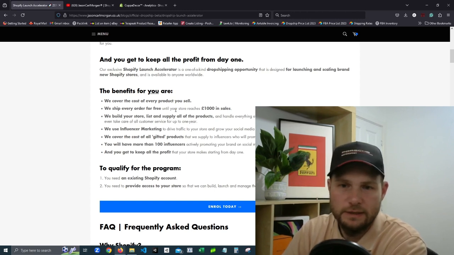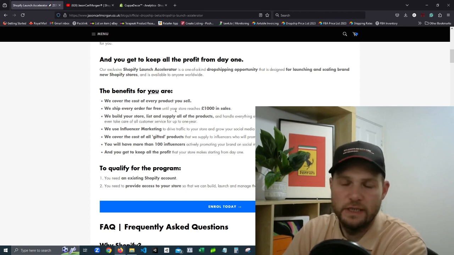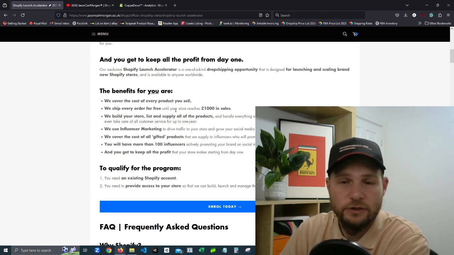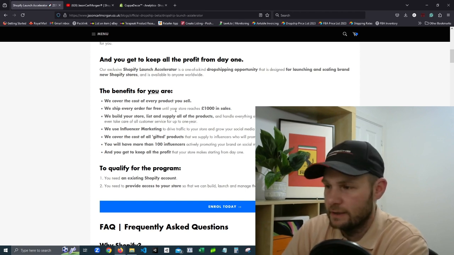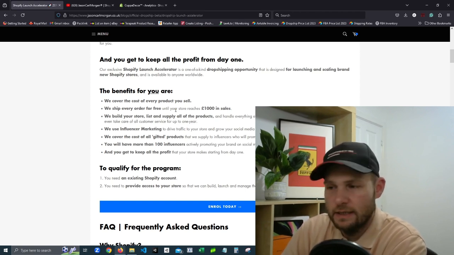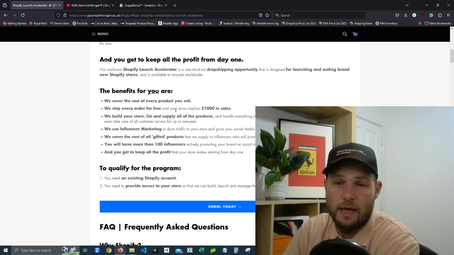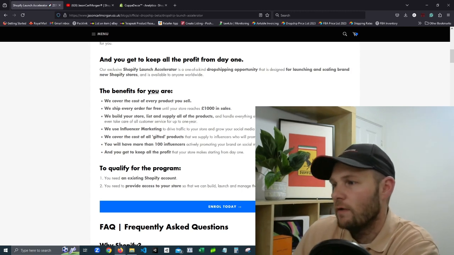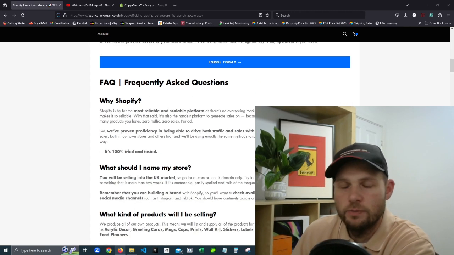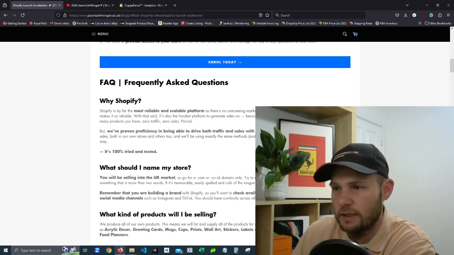It's completely safe, completely secure, all done through the Shopify platform, and you can see all of the activity that we do inside of your account, and you can also revoke our access to your store at any time as well. We need this access so that we can effectively build, launch, and manage the day-to-day operations of your store, because we have to run it like a full-time store in order to be able to achieve this goal for you. Now, a couple of FAQs before I move into one of our client stores, just to show you the type of results that you can expect.